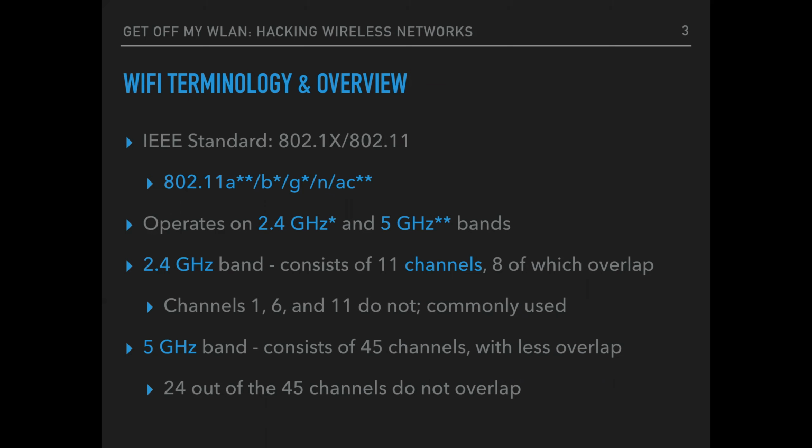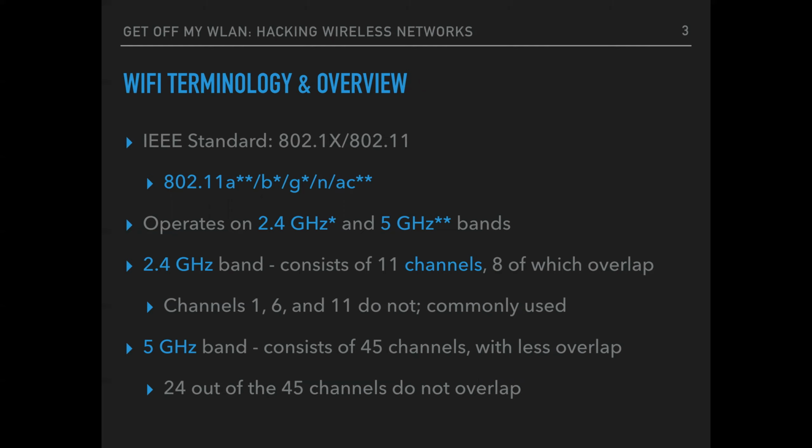The main difference between 2.4 gigahertz and 5 gigahertz networks are the correlating network speeds and wireless ranges or coverage of your network. With a 2.4 gigahertz network, the wireless coverage or range of your network is much farther than a 5 gigahertz network. However, the speeds are going to be much slower. And likewise, with a 5 gigahertz network, the network speeds are faster, but the network range and coverage is going to be much smaller.